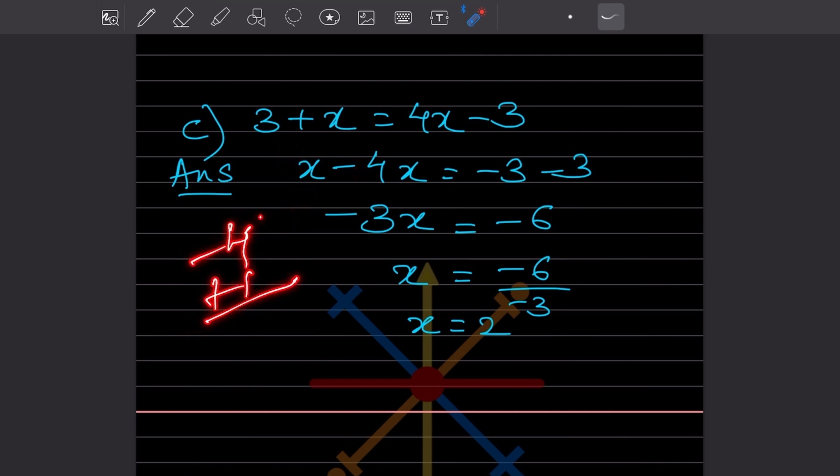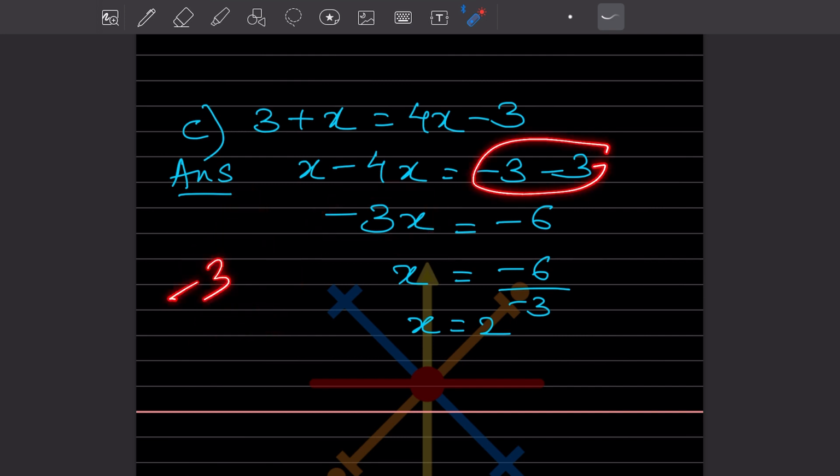So now look at here. Whenever 1 minus 1 plus means you have to subtract this number. 4 minus 1 is 3 and then put the bigger number sign. Bigger number means this is the larger or bigger, whatever you say. So here is minus. So you are going to write here minus. So it is going to be minus 3x. And minus 3 and minus 3. Minus 3 and minus 3. Both are minus. So you are going to add this one. So adding here is going to be 6. And which sign are you going to put? The same sign. That is minus sign. So minus 3x is minus 6.